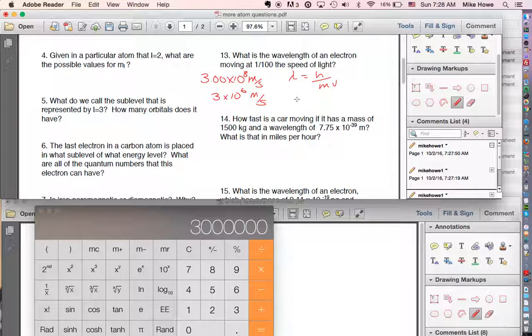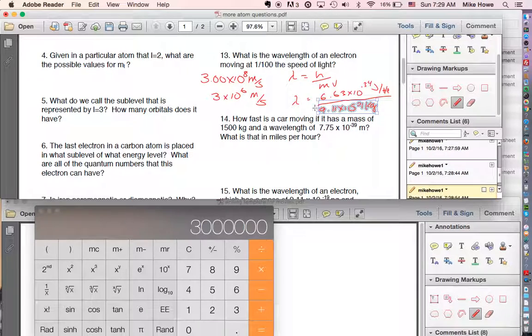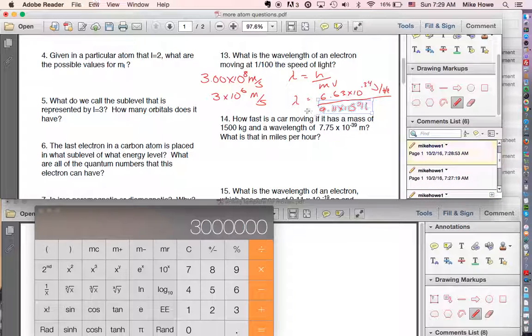So we don't know wavelength. We know h is 6.63 times 10 to the negative 34th joules per hertz. We know the mass is 9.11 times 10 to the negative 31st kilograms. I'm going to let you look that up again, but if you need to verify that, or you can just take my word for it, but you would need to look that up or know the mass of an electron. I got it by just doing research on it, just doing an internet search.